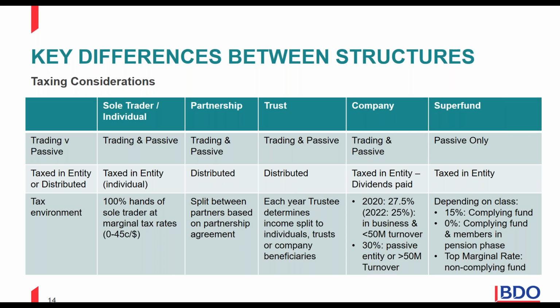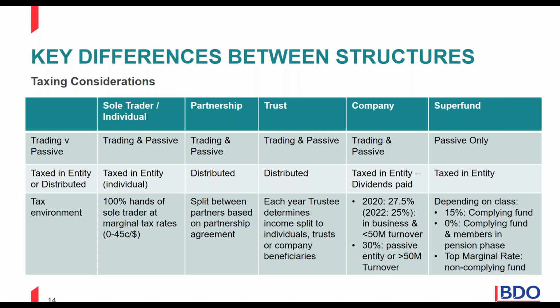However, for partnerships and trusts, income essentially flows through those vehicles and it's taxed in the hands of the underlying partner in the case of the partnership, or in the beneficiaries of the trust who receive a trust distribution. A trust doesn't need to distribute. The issue with not distributing income from a trust is that it's taxed at a penalty rate equal to the highest marginal tax rate. So wherever possible, it makes common sense to avoid undistributed trust income.